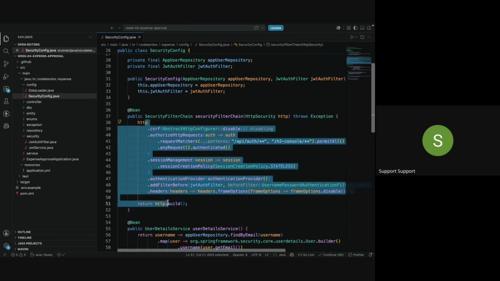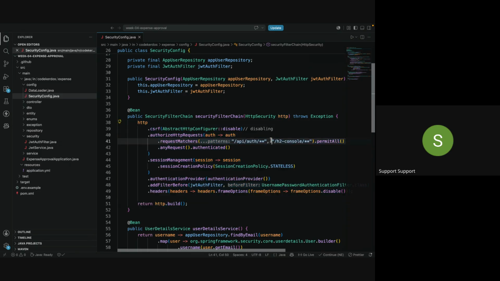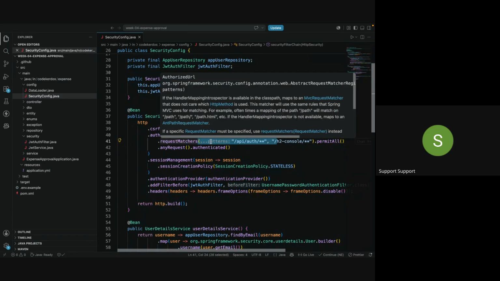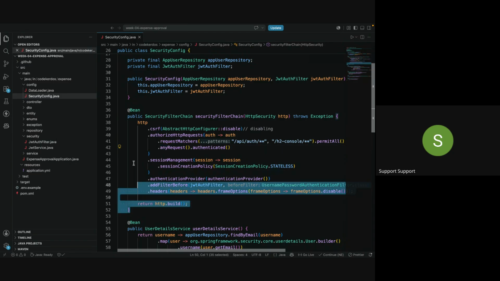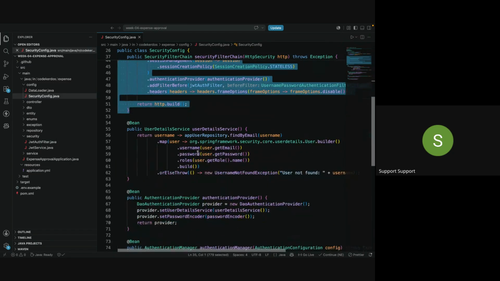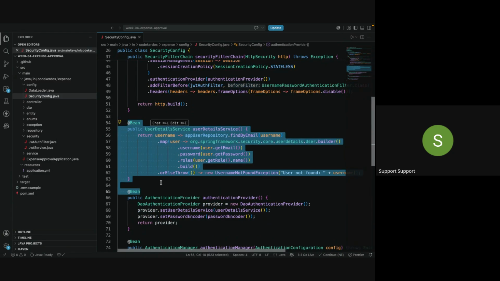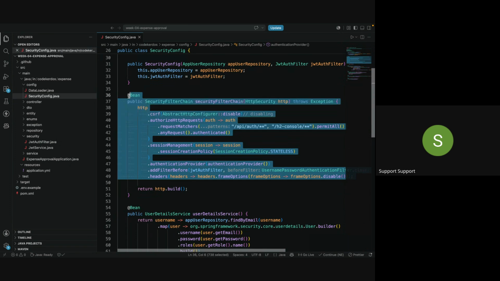Here also we can set the pattern matcher. So basically what I'm trying to say is, if you have /api/authentication, give access to all. Once it is authenticated, authentication required, it's fine, you can access it. But we can also invoke the access towards the API here, no issues, according to the role. So here we need to decide the user detail, password and so on, and here we can match it up.